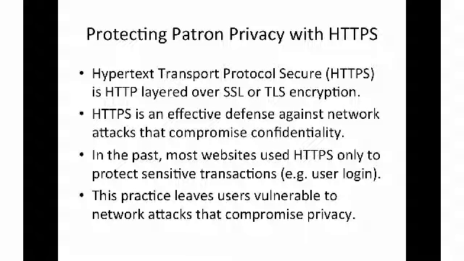The most common way of protecting authentication is through HTTPS, which is essentially a form of HTTP that is layered over encryption with SSL or TLS. HTTPS is an effective defense against network attacks that compromise confidentiality. In the past, many websites used HTTPS to protect sensitive transactions like the user login screen or an e-commerce transaction. And while this was a generally accepted practice, research over the past 5 years indicates that it leaves users vulnerable to network attacks that compromise privacy.